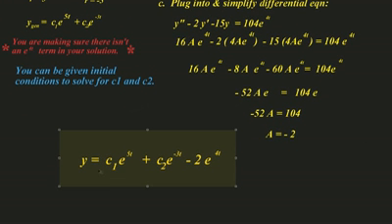So then your solution becomes y equals c1 e to the 5t, plus c2 e to the -3t, minus 2e to the 4t. And again, you could have solved for c1 and c2. I'm not really concerned about that part of this video, so I'm more concerned about finding this particular solution. All right? So that was a quick example.